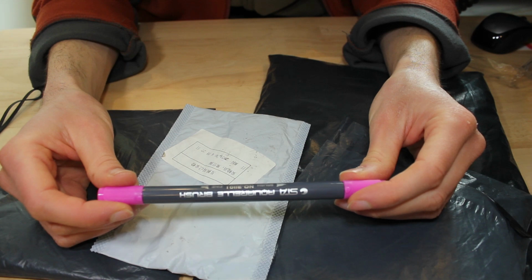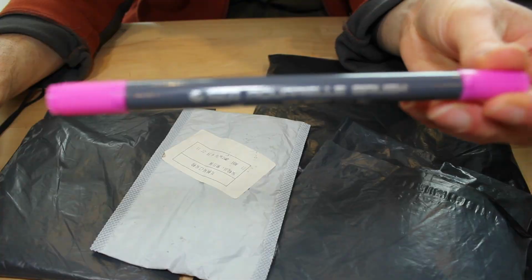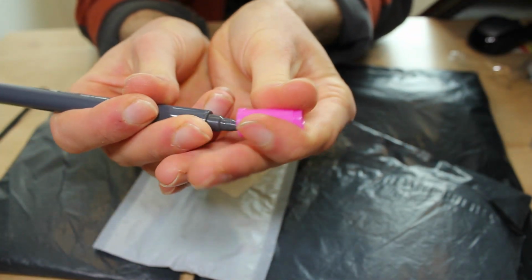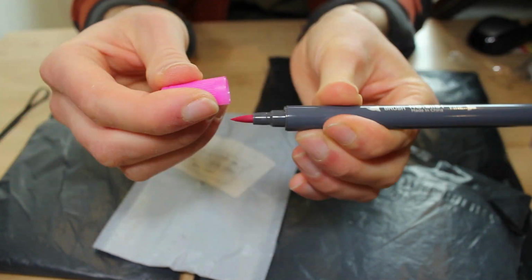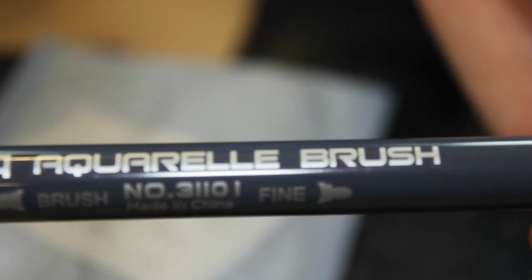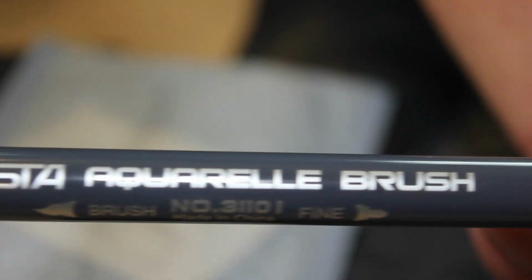Okay, it's a pink... Now, I haven't had any experience with these. This is interesting. It's a pink STA Aquarelle brush. You've got a fine tip on this side and a rather hard-tipped marker brush on the other side. This is quite a hard marker tip. I've had no experience with this kind of pen, so I don't know. Is it like a watercolor brush? With a name like Aquarelle, I presume it's some kind of watercolor brush. Okay, that will be interesting.